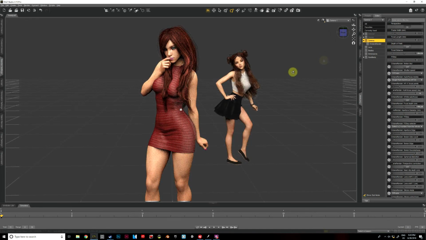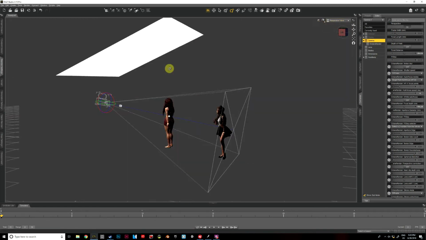In my previous tutorial on using primitives as a lighting source, I was going for kind of a moonlight effect. This one I'm doing more of a sunlight effect, so that's why I have it further back and hitting both of them at an angle, also a lot larger so that it hits more of the area as sunlight would.